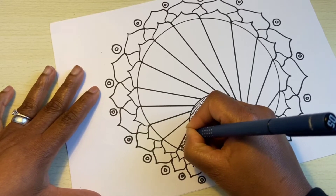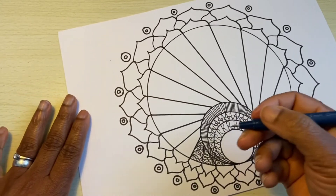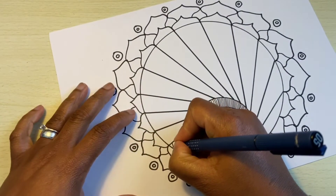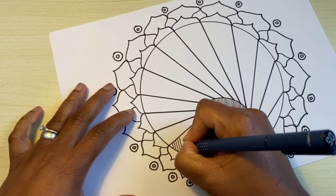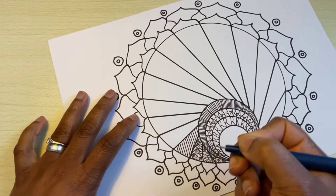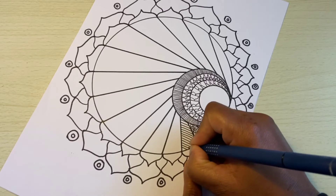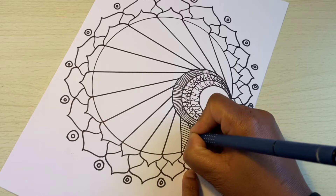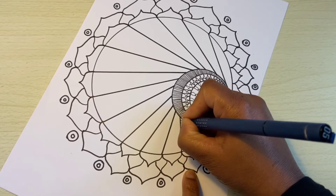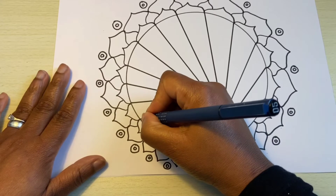It doesn't matter if yours don't go all the way around, and what you can fit in depends on how thick your pen is. Next, we're going to go with a diamond. To do that we're going to do versions of this but wider — in one direction and on the diagonal — and then create a crisscross. I choose two points and just go from those two. You don't need a ruler for this; it's more authentic when you do it by hand. There are a lot of perfect ruler shapes that can put you off things. Then to create the diamond we're just going to color in alternately.